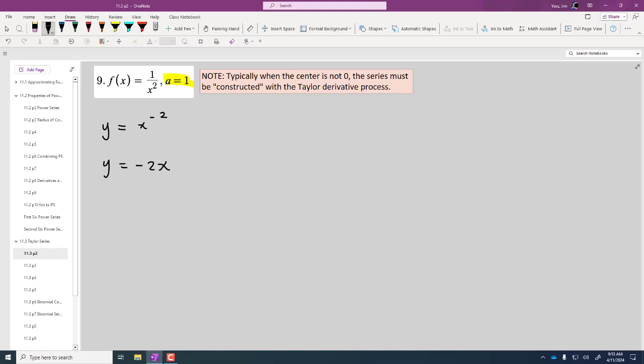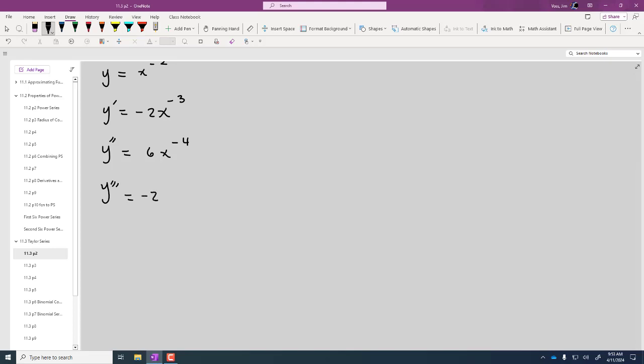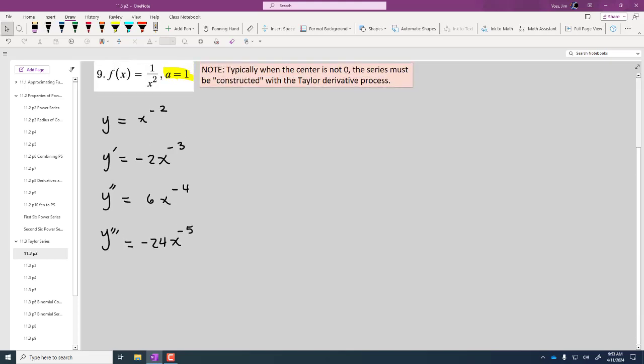Not centered at the origin means that we can get to those 4 non-zero terms pretty quickly. So -2, we subtract 1, that becomes -3. That's the first derivative. That's the second derivative. And we should only need to go to the third derivative. So if we want 4 non-zero terms, we have our constant, and then the terms down here that will have an x, an x squared, and an x cubed.